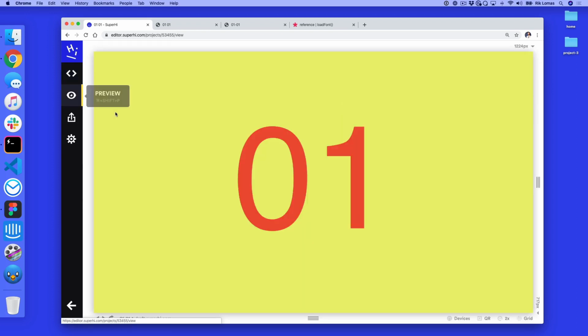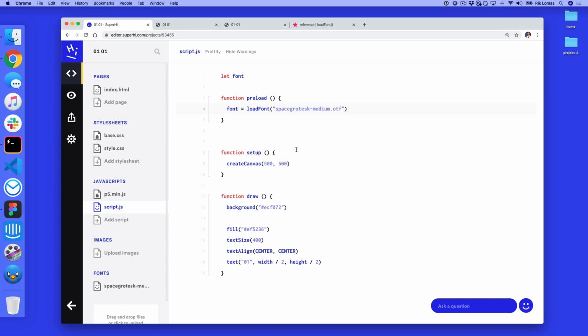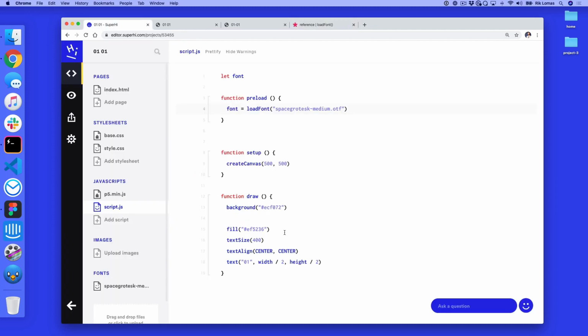Now, if I go back to the page just to see what goes on, if I refresh, you can see in the top corner, there's a little loading sign, which is good because it tells everyone something is coming soon. Now, how do I add this to my project? I've got it in here, but I need to draw my text font. So again, if I just go back here, we can see here, textFont, brackets, my font. Now, this isn't in quotes because this is to do with all of this preloaded font.